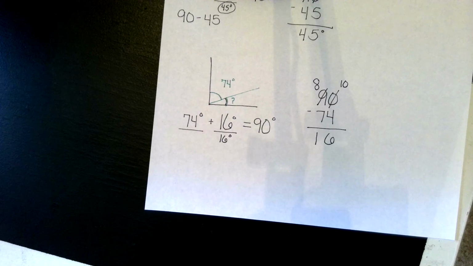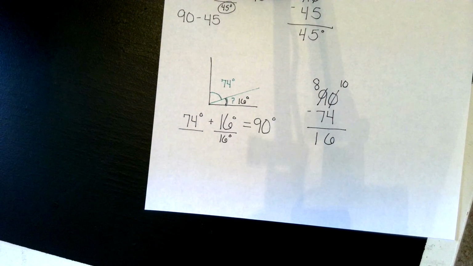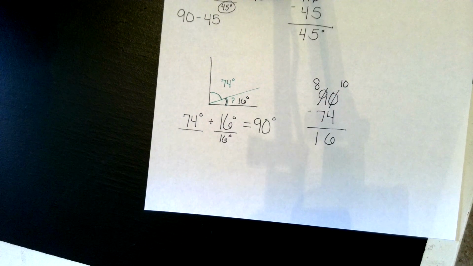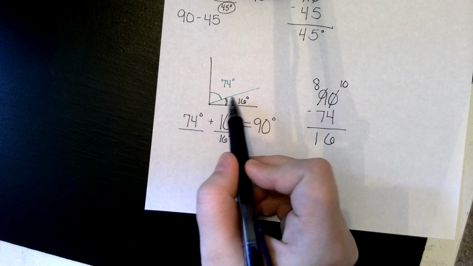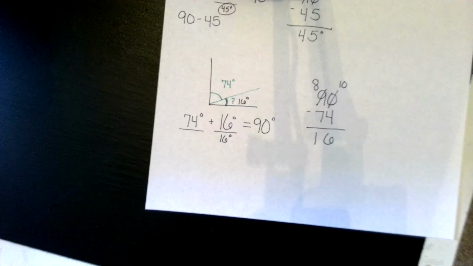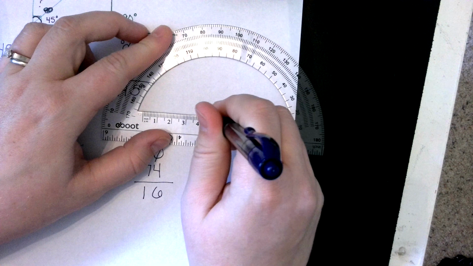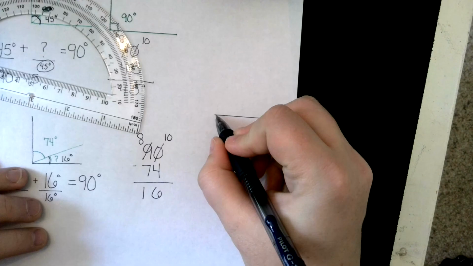Now I want you to notice something here. The numbers that go with the angles match the size of the angle. You see that? 16 degrees is a smaller angle than 74 degrees. Okay, I want to show you actually with measurement where they're going to be more correct than the ones I just did. So I'm going to draw a straight line here. And I'm just going to draw a measurement. I'm not using the protractor here. I'm just drawing this to show you.